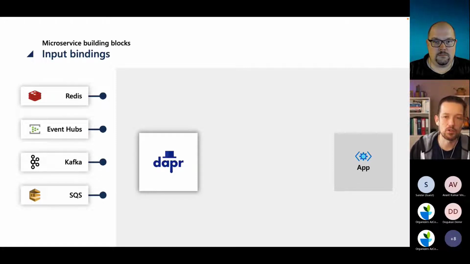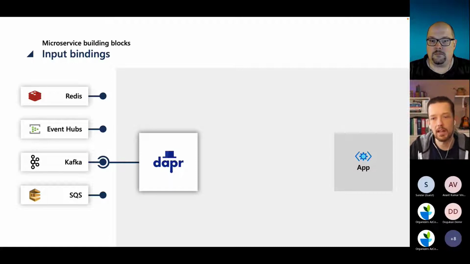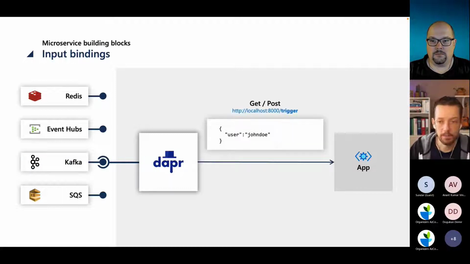Now, let's say you want to trigger your application anytime that a message comes in over Kafka. You would let the sidecar handle that by creating a component configuration file. And then the sidecar does the hard work of connecting and polling for messages. You don't have to deal with that complexity yourself anymore. And then when the message actually comes in, the sidecar will call your application over plain HTTP, and it will also pass that payload from the message.